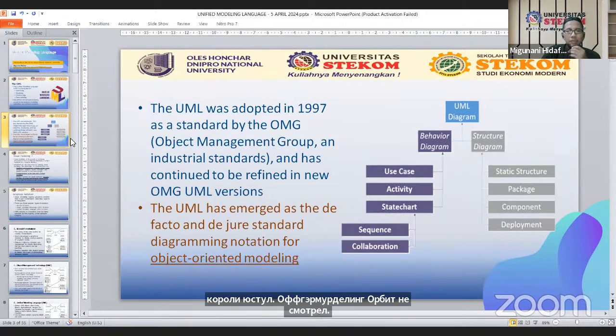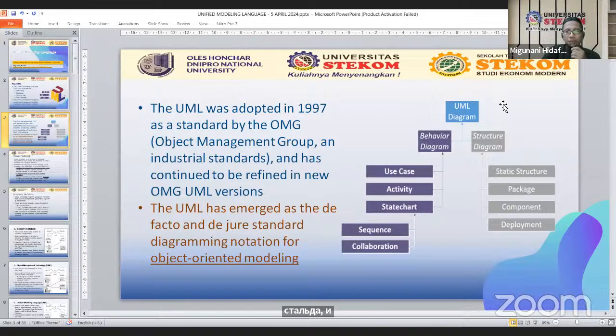The UML was adopted in 1997 as a standard by the OMG. OMG is the Object Management Group, an industrial standard, and it has continued to be refined in new OMG UML versions. Now the UML version is 2.0. The UML has emerged as the de facto and de jure standard diagramming notation for object-oriented modeling.